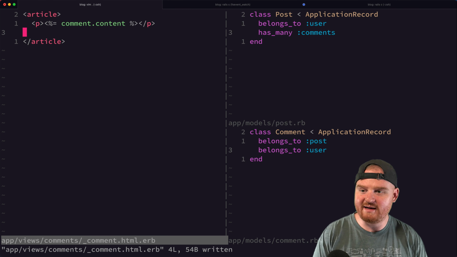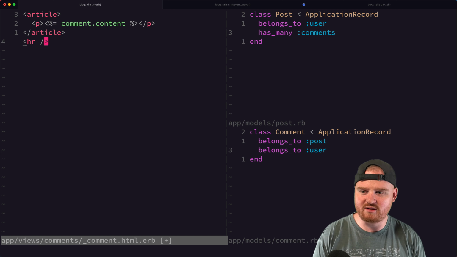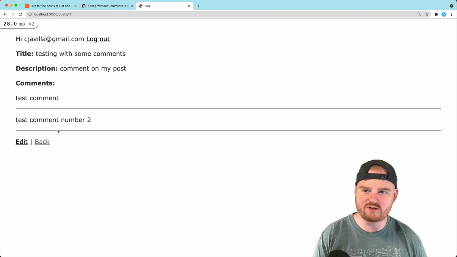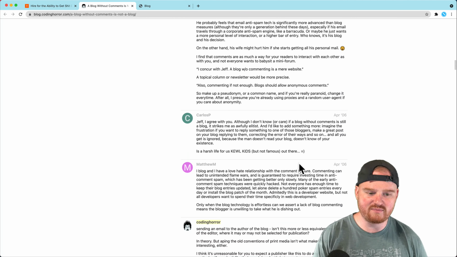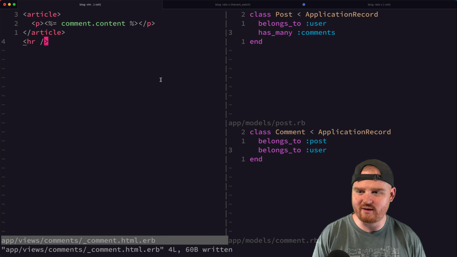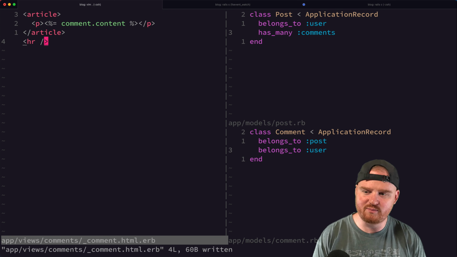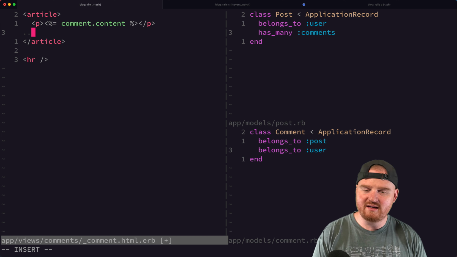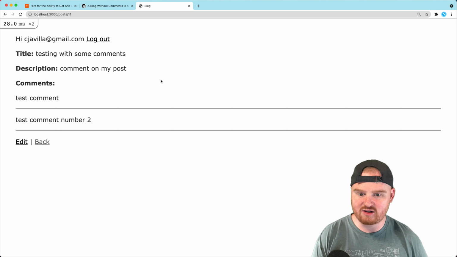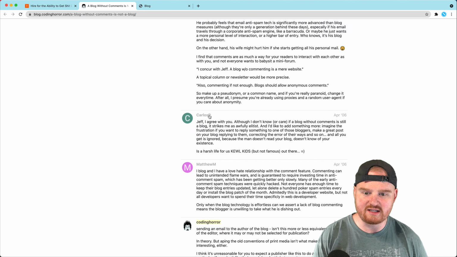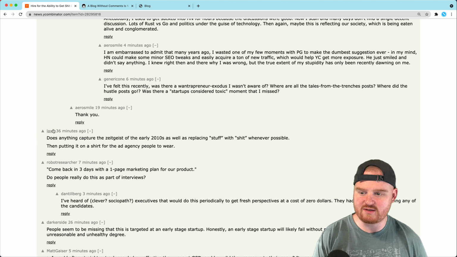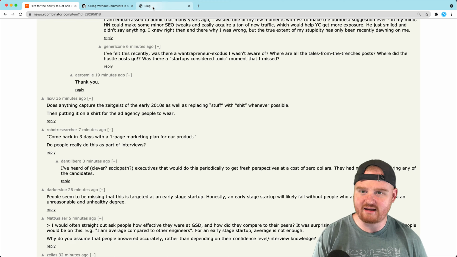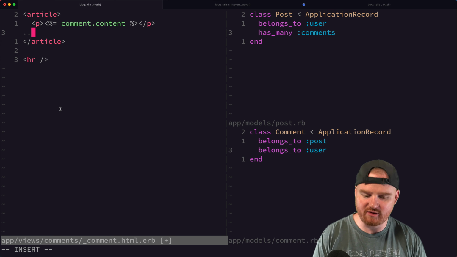That's kind of cool. The other thing we might do is just put like a horizontal reference line in between each of them. So we've got some sort of line. Not pretty, but it's common to see this sort of border situation. Maybe we want to do it with CSS or something different, but I think that's fine for now. Now, another thing that we might want to do is include the author. So if we look back at these posts, right, we see Carlos P, Matthew M, Coding Horror, etc. And then even on Hacker News, right, we see the username and then when they commented right next to the comment. So let's add at least the author down here at the bottom.